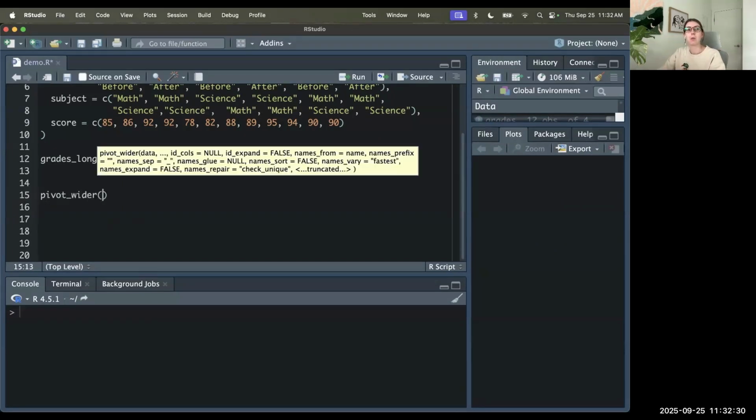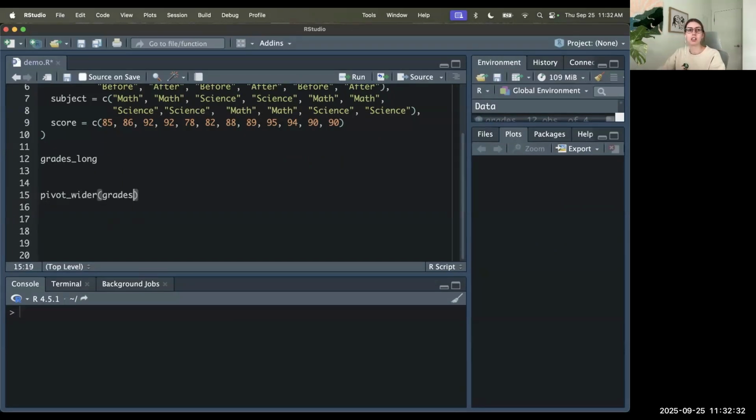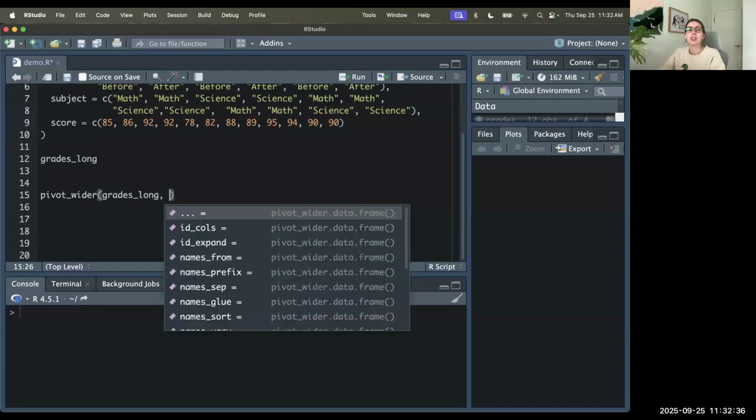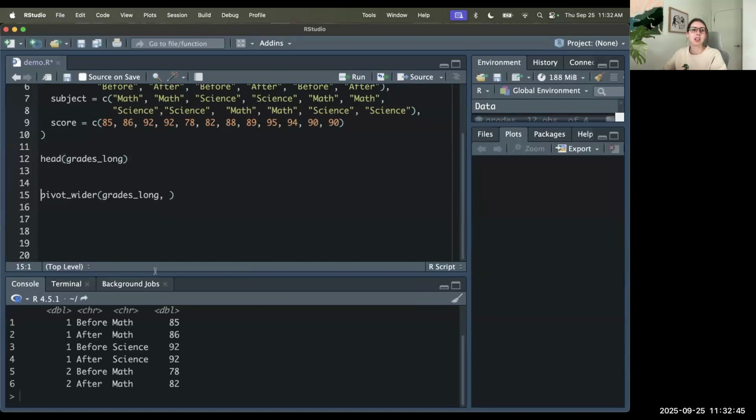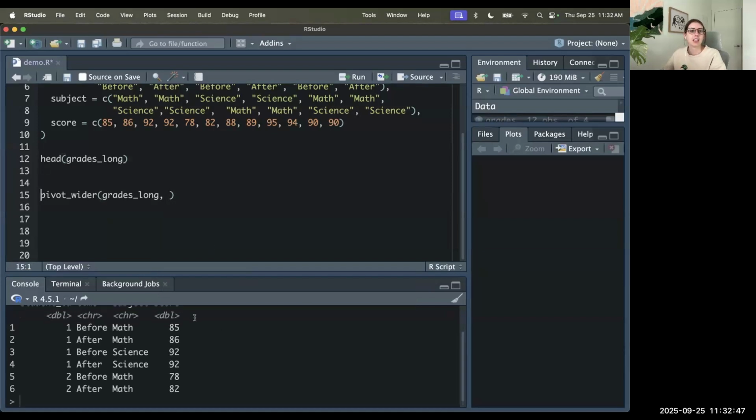Let's call pivot_wider on grades_long. And then we are going to pivot. So again, let's just take a look at the head, the first couple rows, and get the names of our columns here. We want to make new columns for the times before and after.